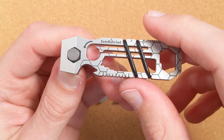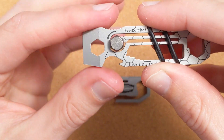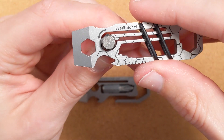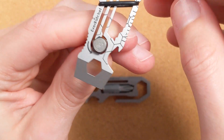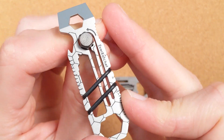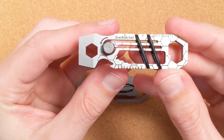And that's the big key feature of this one. Here we have a version that will take this bit right here and hold it in place — which is cool in itself. And then this bar acts as a tension bar, which means that if you turn it in one direction, it presses into this corner and spins the bit. But if you turn it in the other direction, it pops that bar up and spins around the bit. So they've managed to fit a ratcheting bit driver into this tool. How freaking clever is that?